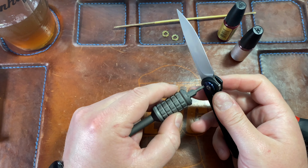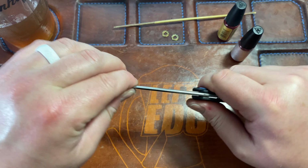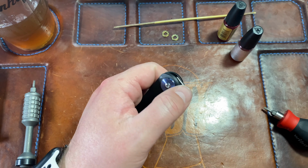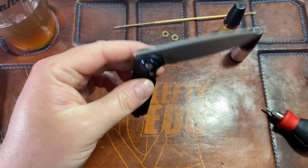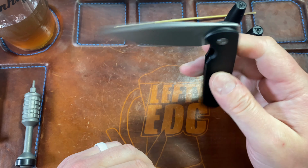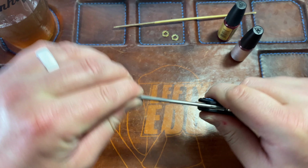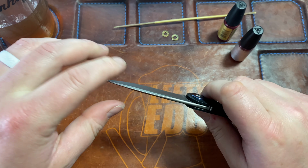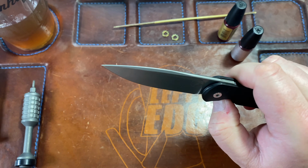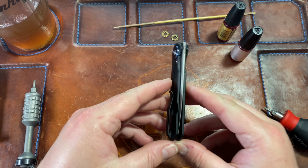Maybe the tiniest wiggle. Nothing. Alright. Smooth as a baby's bottom. Drops down. There we go. No play. Alright. I mean, you see me wrenching it, right? Nothing. Alright, cool. So this is where it shall lay.